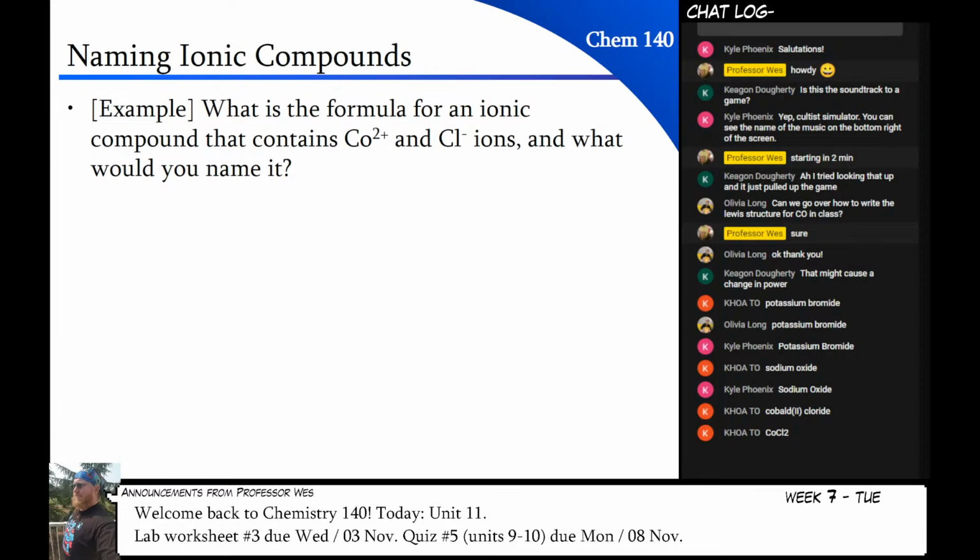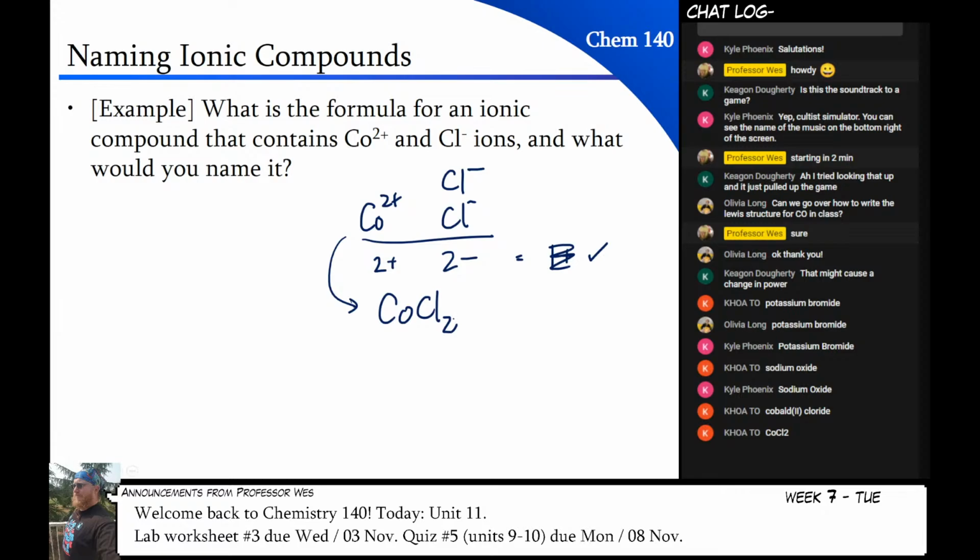All right, so let's put these together. How many of each do I need to complete my ionic compound? If I put two of these together, will the total charge be 0? It turns out that if I do this, I end up with 1 plus left over, right? So I need more negative charge to balance this out. So my formula would be, I would just combine all of these together. There's my formula.